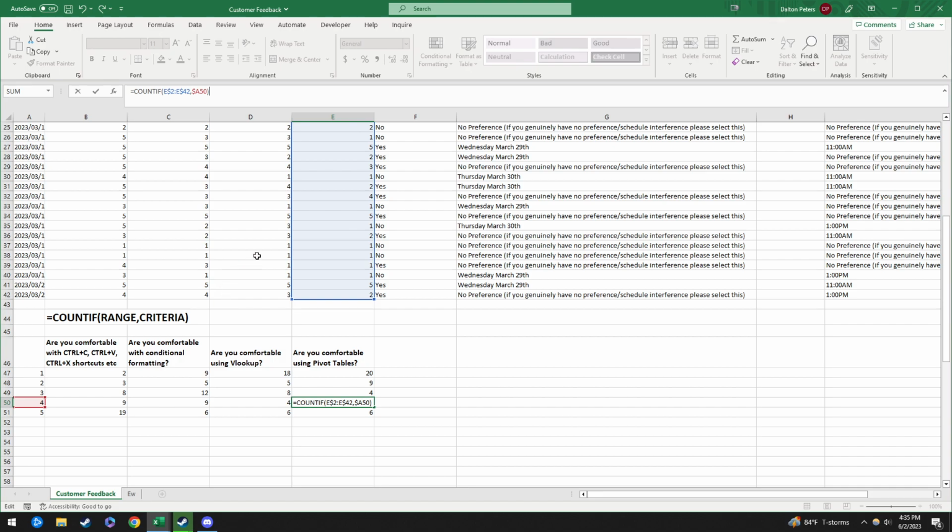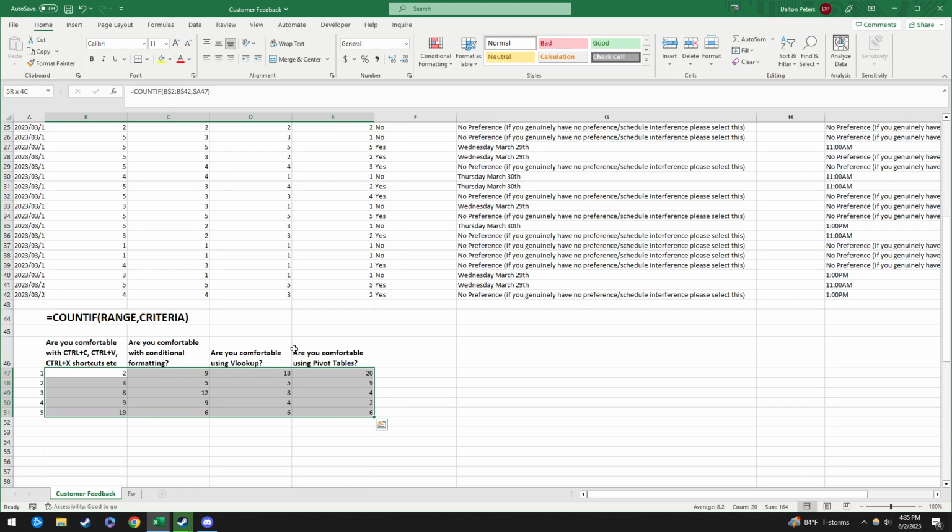Well, sorry, I guess it got pasted over 3, but it moved over the correct amount to the right, but it didn't move any up or down. And this one did exactly the opposite. It moved downwards, but it didn't move any left and right. And that is how you efficiently do a COUNTIF for a data set like this.